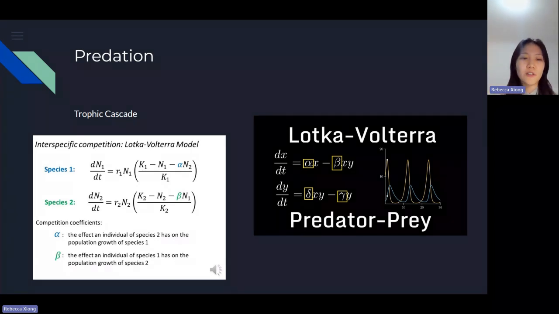So you can see how these modulate and regulate each other, kind of in this graph on the right, where you have a lag time between when you see the effects of increased predation on increased or decreased prey numbers and vice versa. This comes up frequently. It's a derivation of that population logistic growth model, but you're introducing the new components of the effect of one species, the prey, on the predator, and also the opposite. So these are just once again introducing more variables to model a real life situation, which frequently occurs.